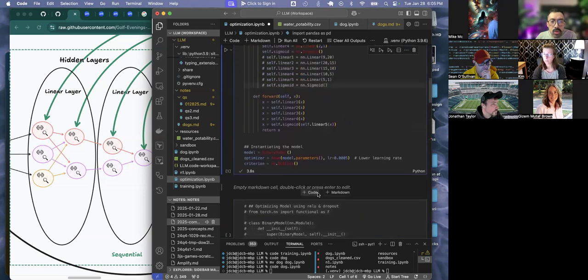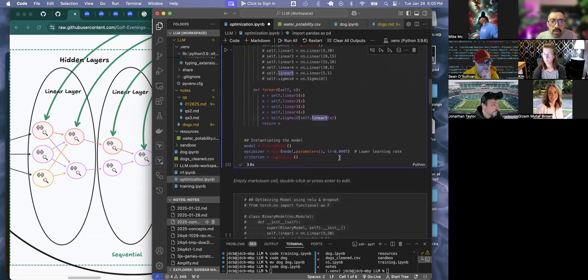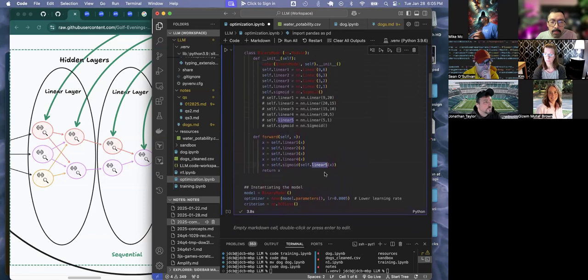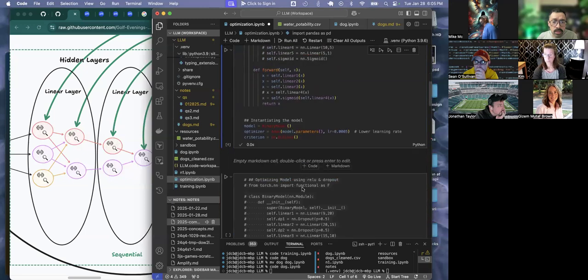Right. We're trying to pass linear 5 to forward down here and it doesn't exist. So that's why it's throwing an error. So maybe what I could do is comment that out and pass in 4 instead. And now let's run this.